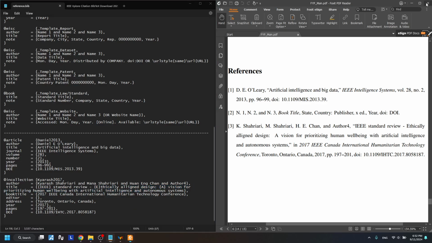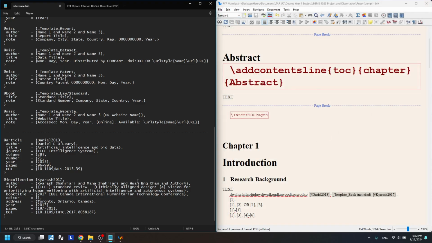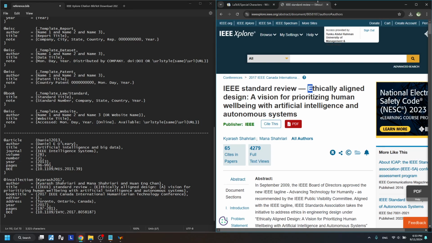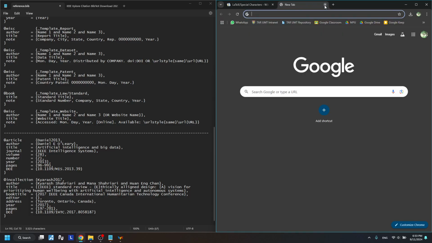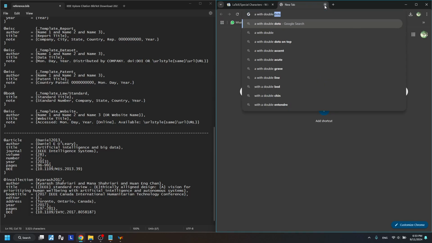Then let's talk about more things that you might encounter when you do citation. One situation you might face is that sometimes the author name has some weird symbol, maybe an A with a double dot.